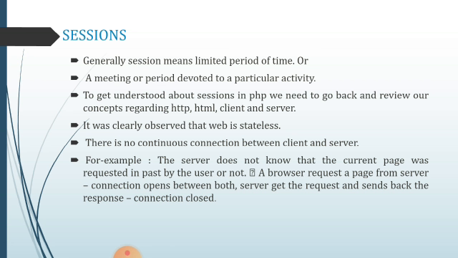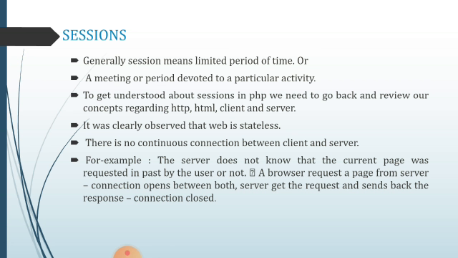It was clearly observed that the web is stateless. There is no continuous connection between client and server. Why is it said that there is no continuous connection? Let us think you are accessing more than one or two websites at the same time from your browser, but you will see a particular website at a time, and the others will be on hold for a short time slot, is it? So there is no continuous connection between the client and server.